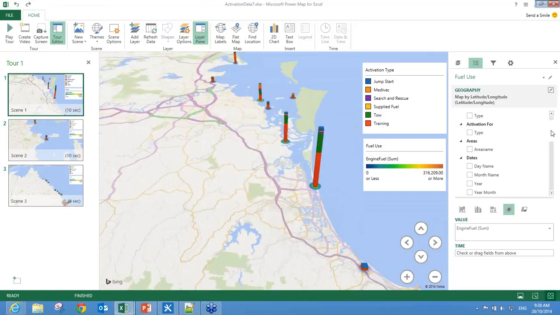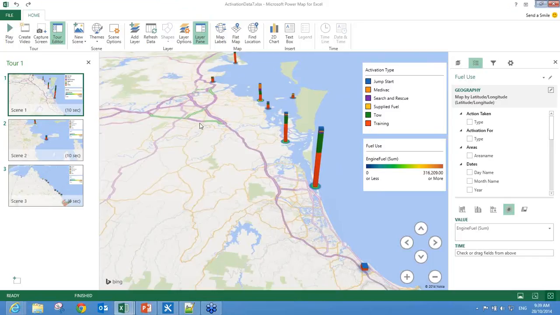This is still bringing data from our Power Pivot source. We could just as easily pull data from Power Query, which Garrett's just been talking about there. I've got different representations of the information here, so the different layers, as we call them. In this case I've got some stack bar charts, I've also got some heat map representations, and you can also link them to customized backgrounds as well, so you don't necessarily have to use the Bing maps.